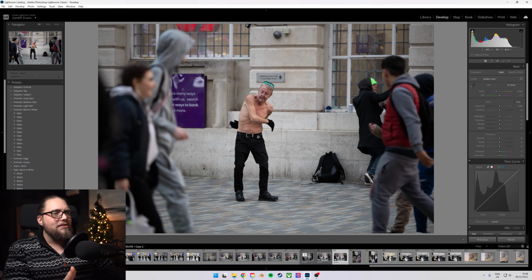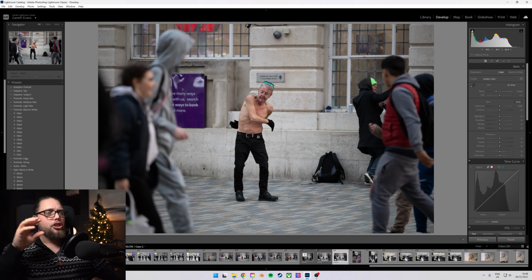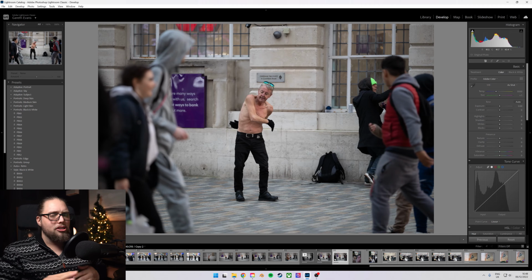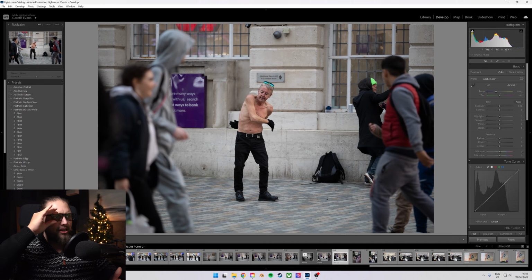So anyway, I took this photo. I deliberately waited to shoot through a crowd of people, so we had people walking on either side, so that you could get a bit of a feel for the fact that it's a bit more of a busy town center. There's people around, and this guy's dancing. I also took a few photos to try and get the best pose, and I think I quite like this one. So we're going to edit this together.